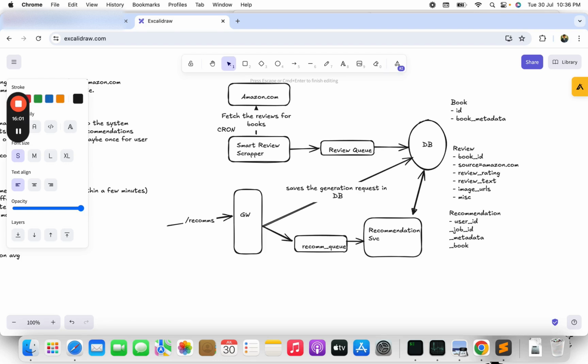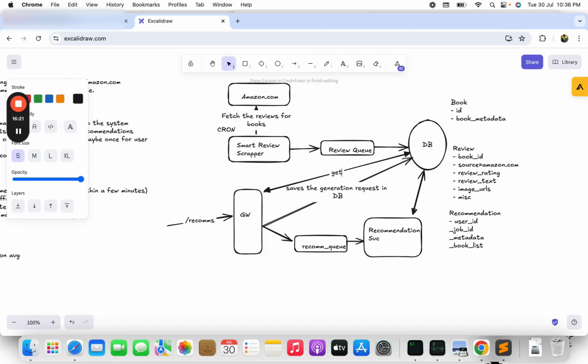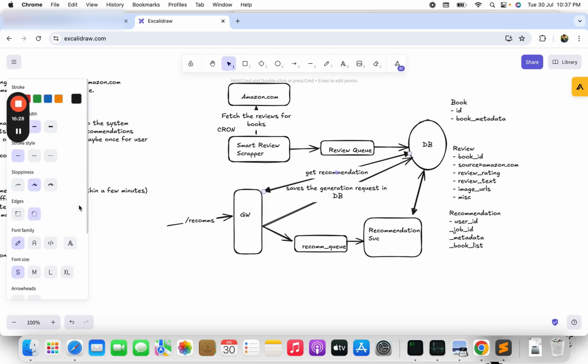Here it could be a document itself. So recommendation is here. Another thing that could happen is it saves the recommendation, and there is a request that goes to get recommendation. So this will mostly be the existing ones that are there here.